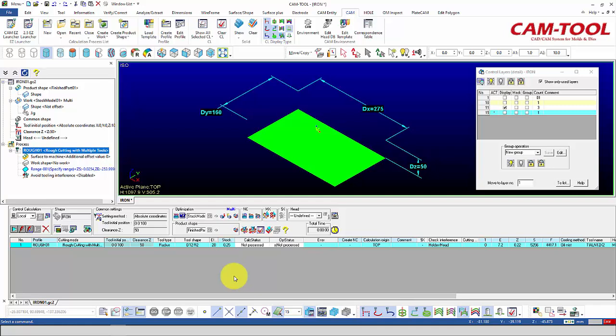To start the calculation, you can hit the Start button here. Everything that is highlighted in blue will calculate. You can terminate a program here. We recommend that you terminate a calculating program before you try to edit it. Once we hit the Start button, our stock model and product shape begin calculating first, then our programs will calculate.